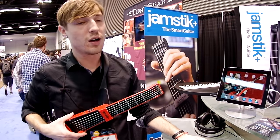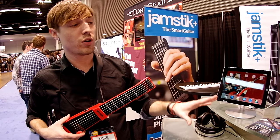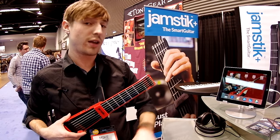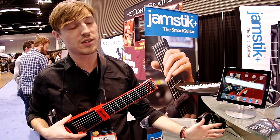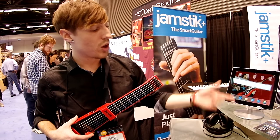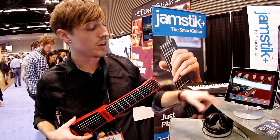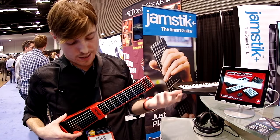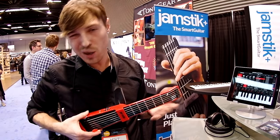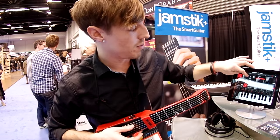It's Bluetooth MIDI, first of all. That was introduced by Apple, and we really supported that platform. Now we're working on Android as well this month, so that's really exciting. It works really well with GarageBand and connects really fast. A couple cool things about the programming itself is that we can do some cool things with the MIDI sensors here.